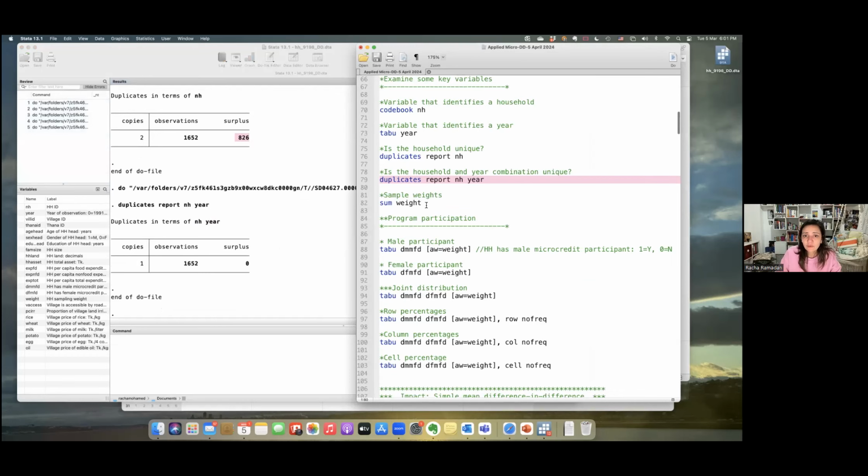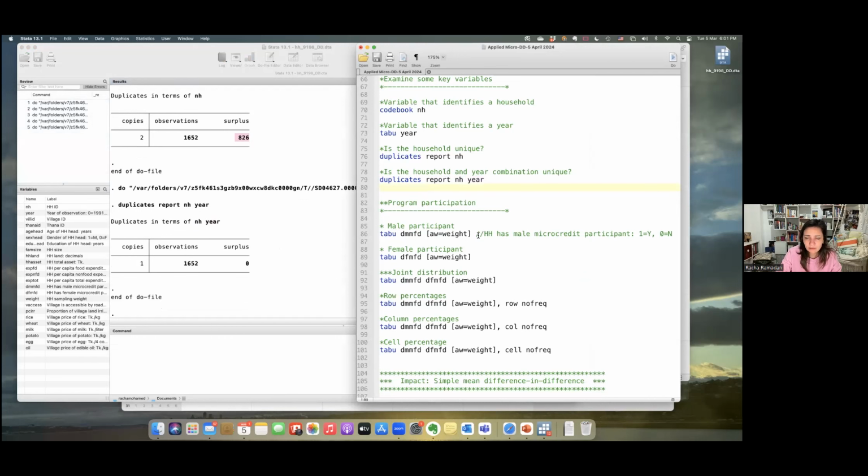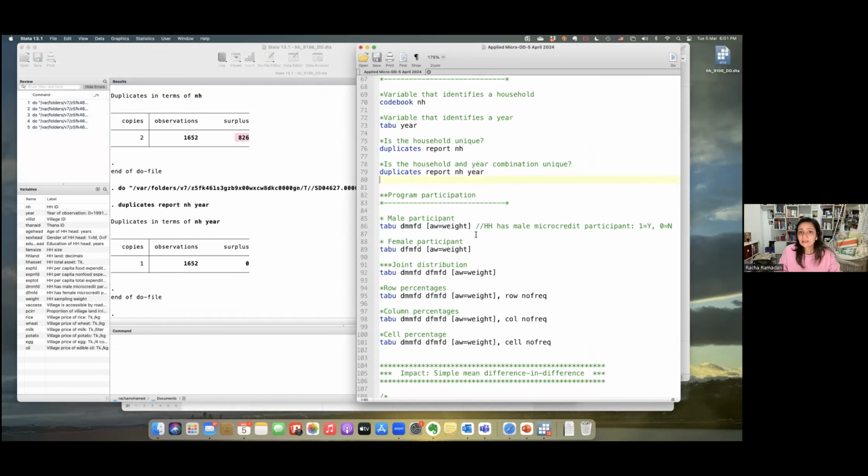Okay. Here the sample weight is a variable weight. Now, as we discussed last time and on Monday in the first session, it's really good always to understand the data and to include some descriptive statistics that allow you to better understand it, to include in your paper a clarification of what your sample is and what the characteristics of your sample are. So here we will do this.